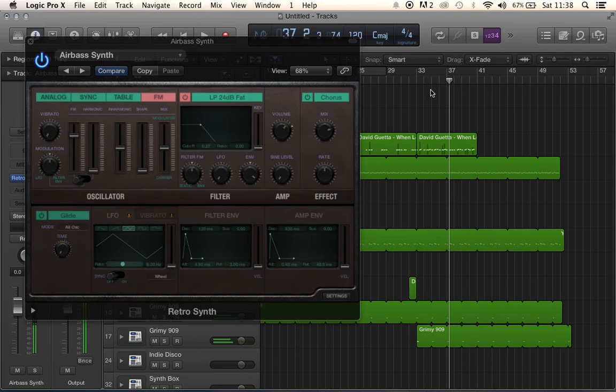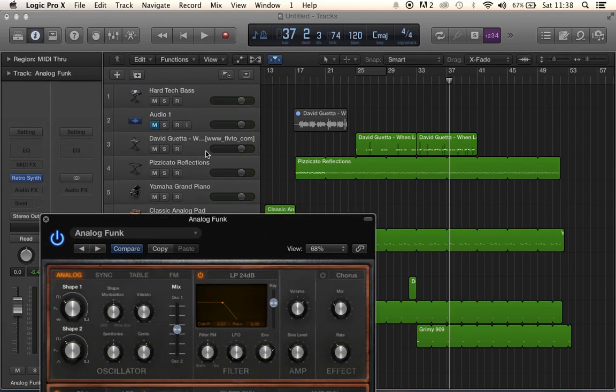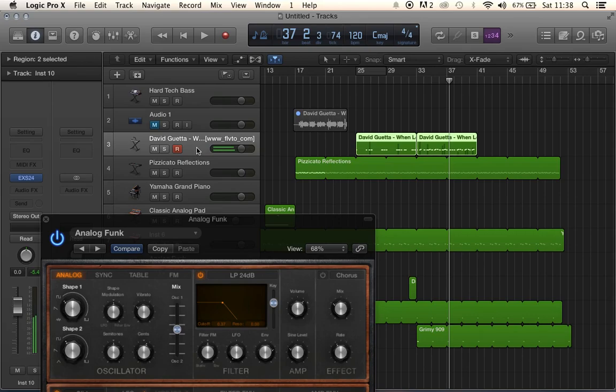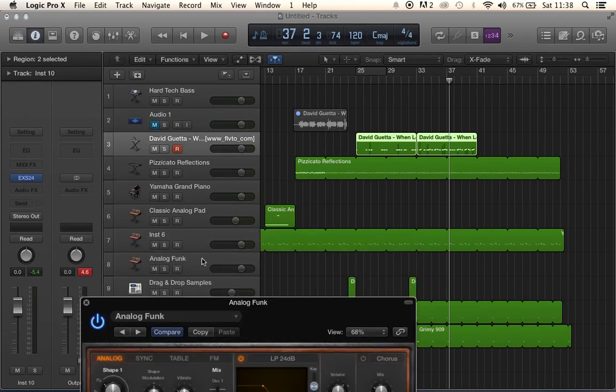Right, now you may say it sounds nice, it's quite a nice synth, but it sounds quite weird, and that's because I'm playing exactly the same rhythm as I was playing on this part. Exactly the same as that part, and that's exactly what I don't want to do.